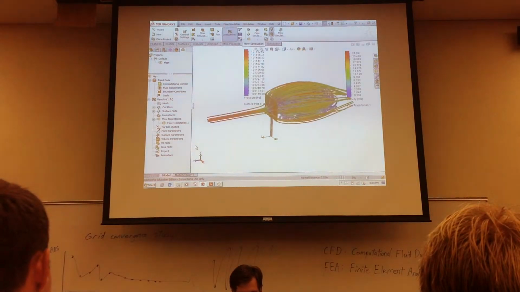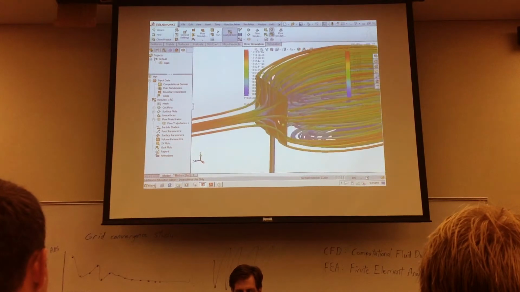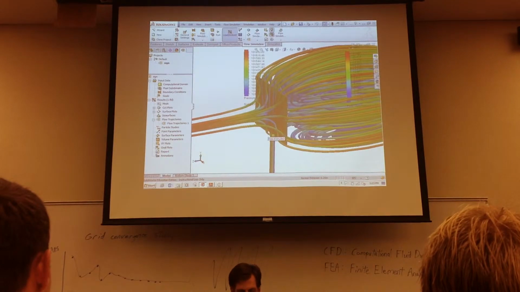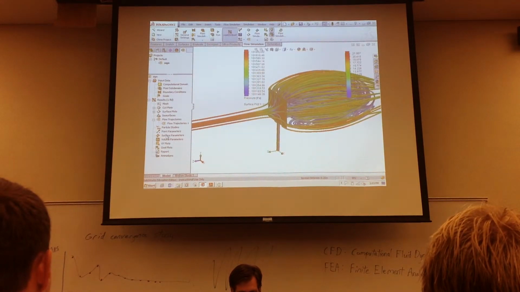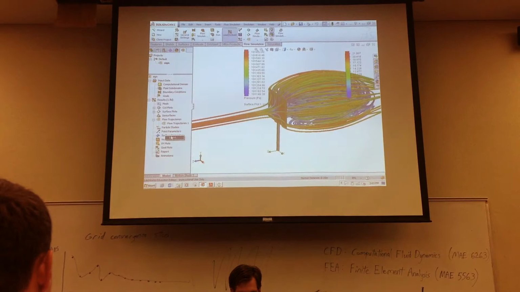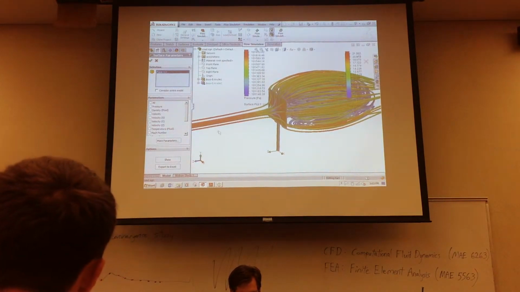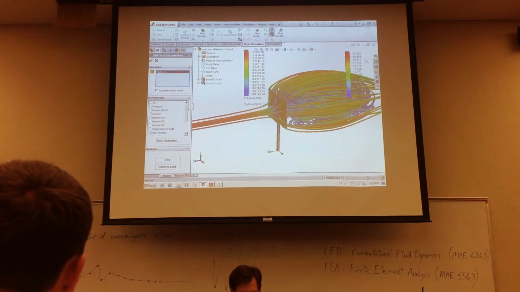And then the last thing I wanted to show you here is the surface parameters. Like say you wanted to know, okay, the wind is blowing at this sign, how much force is actually exerted over this entire surface of the sign? Well, you can determine that with surface parameters. If you right click and say Insert, choose the front surface of the sign, and choose what parameter you're interested in.